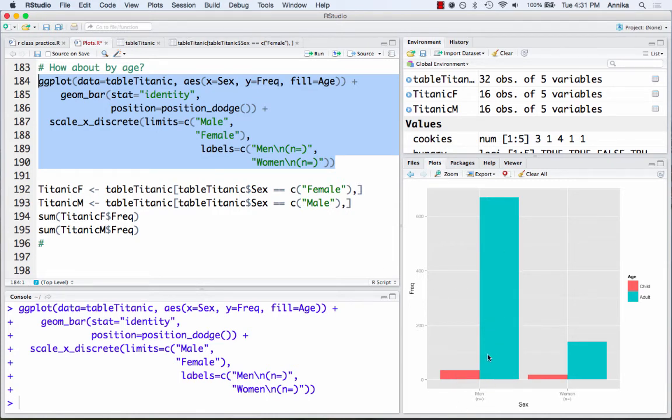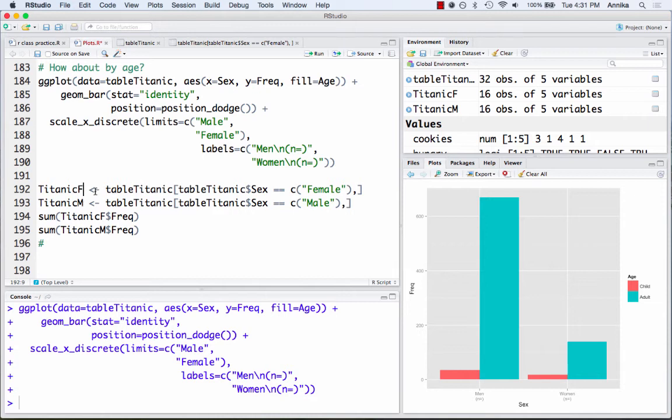But what if I want the total number included in both of these? The way I've done this is I've subsetted my data. If you think back to our subsetting of vectors videos, this is exactly what I did. I made 2 new data frames, one called Titanic F for female and one called Titanic M for male.